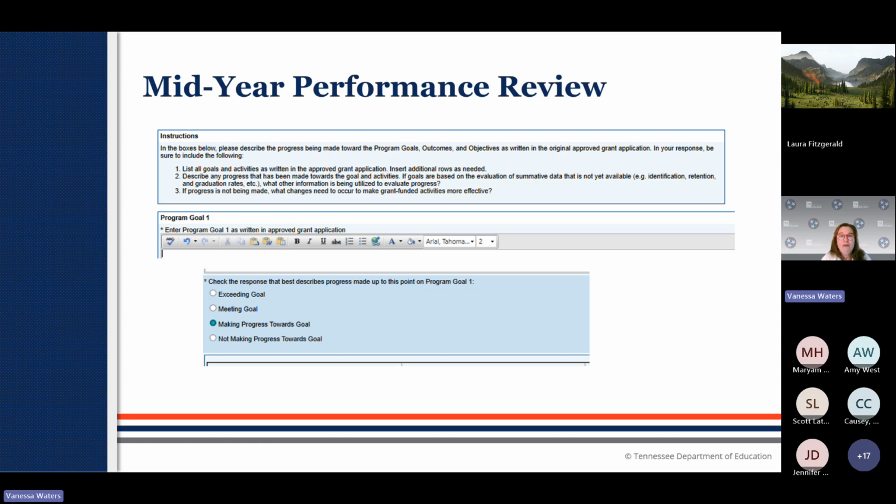And so when we have our calls, we'll go through this and we'll talk about some ideas of how we can move you out of not making progress and pushing up to maybe making your goal. And then we'll also talk about things that you would like to see from the department. We'll talk about things that are going on in your programming. Just time for you and I to meet and talk about what's going on and how we can shift things if they need to be shifted. Really, we're open to any kind of discussion during our call. If you have any questions, this is time to ask and we can figure out a way to support.